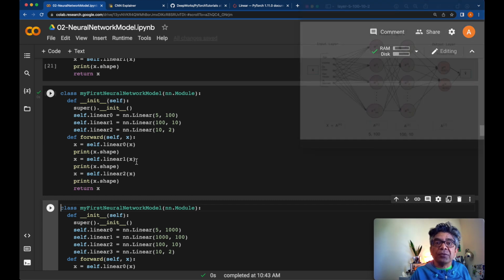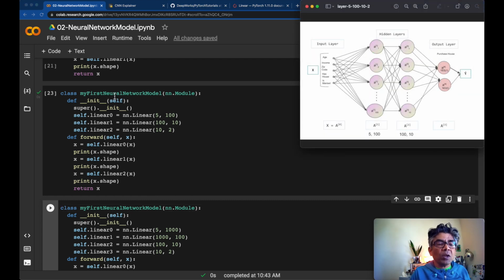Let's visualize it. Depending on what we have defined in our neural network, 5 input fields, age, income, zip code, has house, is married, are here, and 100 neurons are in our hidden layer 1. The output of these 100 neurons is going to go in layer number 2, which is generating the 10 neurons, and then the 10 neurons are input for the next final output layer, generating the 2 classes.